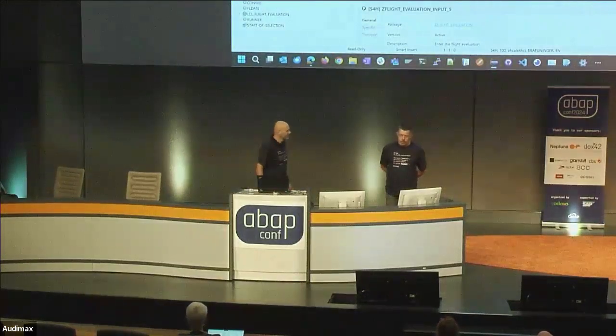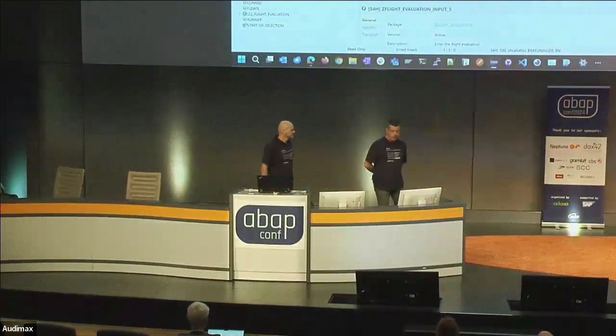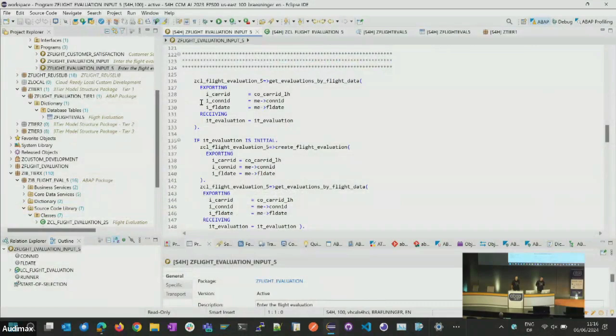So Ingo and myself, normally we are two product experts at the ABAP platform team. But today we're taking over the role of two developers of a small SAP partner. What we are doing is developing add-ons for S/4HANA. And this is what we're doing daily. Now the task is to show you how we switch over our standard classic development model towards ABAP Cloud.